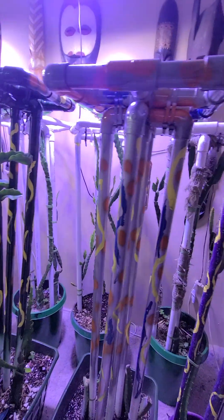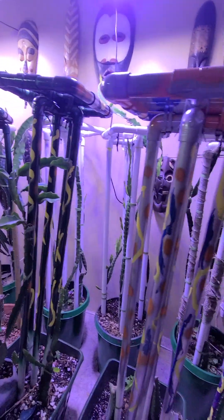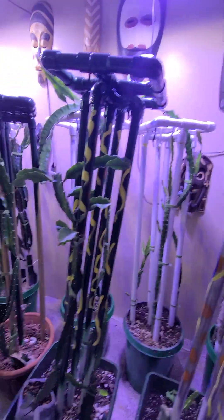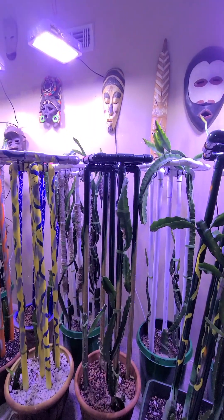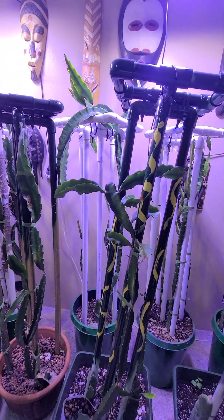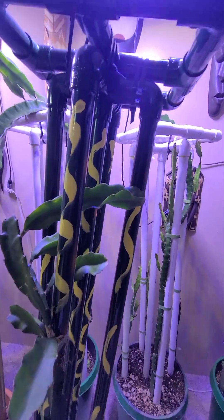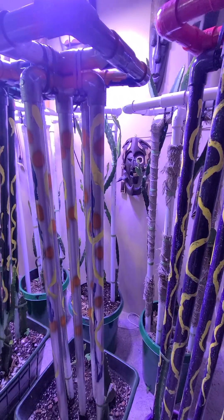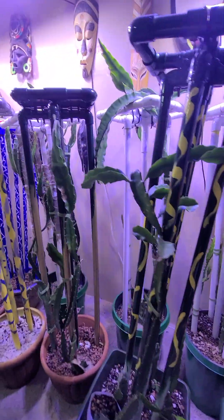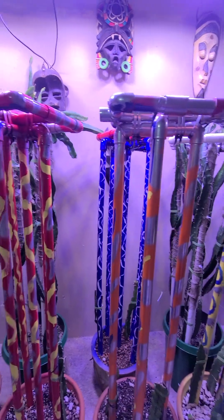For me, because I'm always adding more dragons, I have plenty of room indoors. This is part of my large living room where I have a lot of them set up, and then in my garage I have even more space. It's important to make sure you can house your dragons — these are investment plants. Dragon fruit cuttings are not cheap, especially some of the new varieties coming out, so you don't want to lose those cuttings. Dragon fruits are a high-investment plant, so plan ahead and make sure your dragons are nice and warm at all times, no matter what climate you're in.